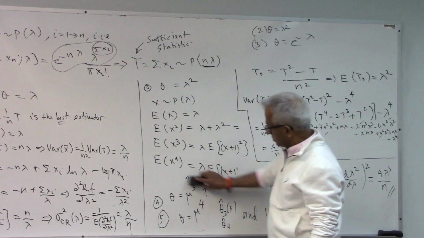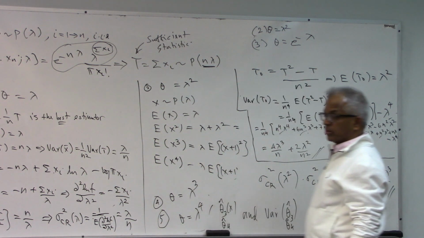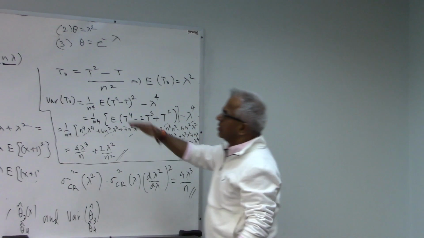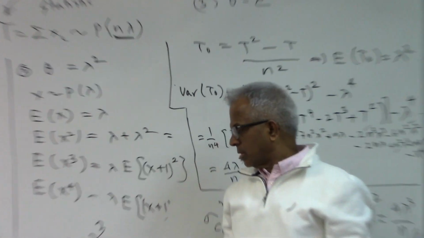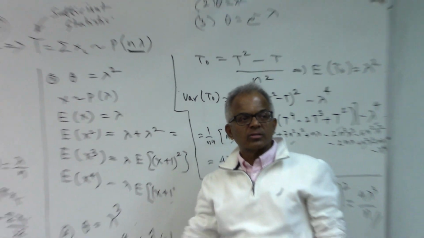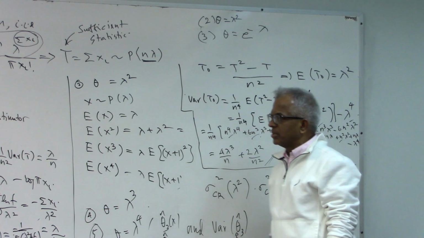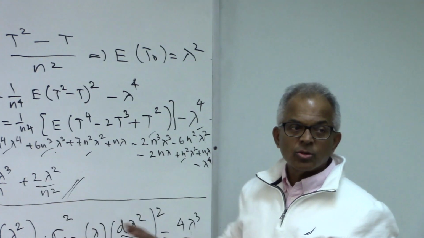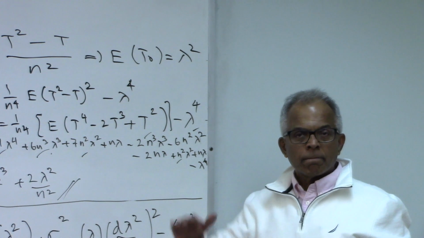And lambda cubed, right? Poisson case, right? Parameter is lambda, not mu. I mean, mu is fine, but we have been using lambda. So this very same problem, but the unknown is lambda cubed and lambda 4. Remember, it will take you some time, and you just have to extend these tables, etc. So you may have to go up to 8th order and collect all the terms. So you can see how terms increase and so on. But you will be able to show that the variance is, that's the unique feature, the Cramér-Rao bound plus some quantity. So you can clearly see it's not an efficient estimator. So in those cases, the Cramér-Rao bound is a loose bound.